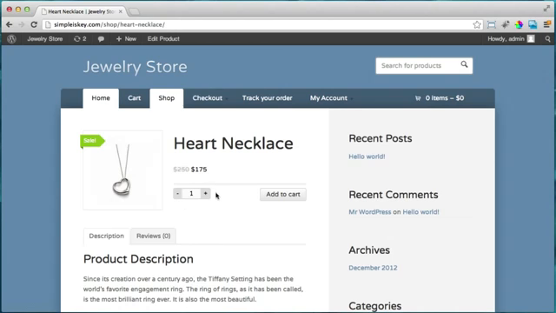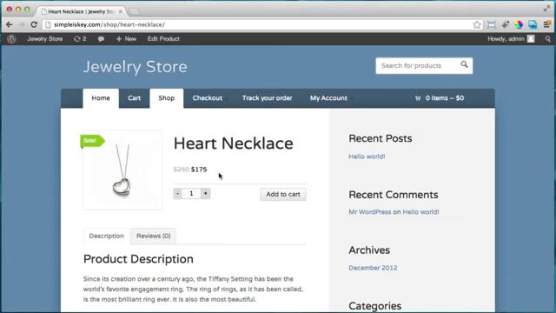So we want just different options, gold or silver, and then we can add it to the cart. And maybe the product variations have different prices. Another example would be if you sell t-shirts, maybe you have small, medium, large, extra large, and things like that.